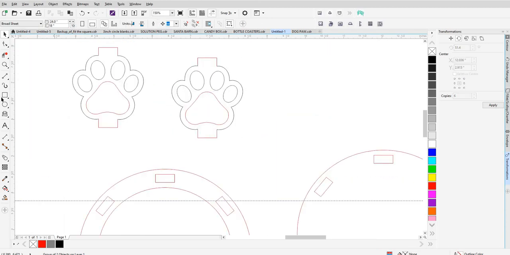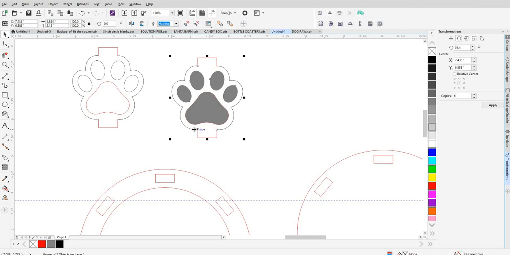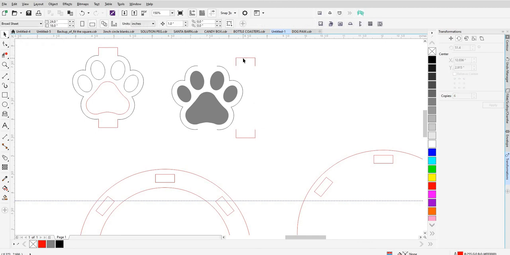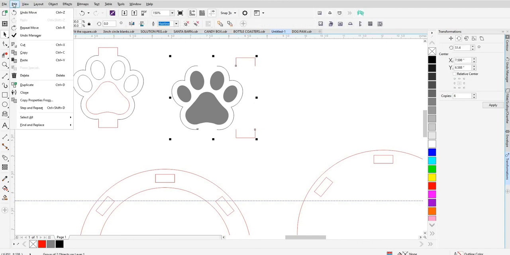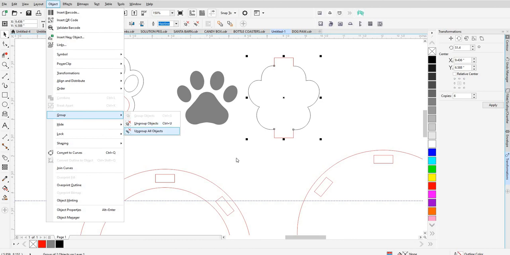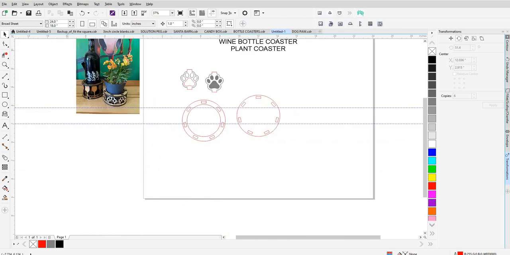If you don't want to cut this out, now's your chance to go ahead and you can etch. Just fill in your spaces and then get those out of the way. Whoops. Change your nudge. Let's do 1. Let's move this out of the way, make life easy. Get rid of all of that. Move it back. And what did I do? I didn't group it. Yeah, I did. That was weird, huh? Oh, there it is. So this is totally cut out. This is etched and cut out. So just decide how you want to do it.